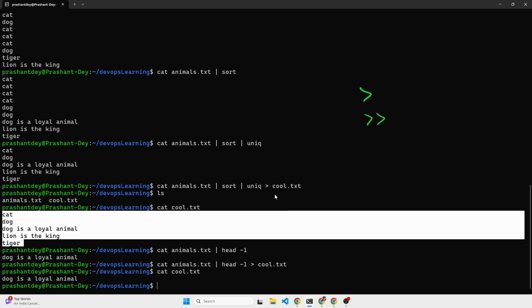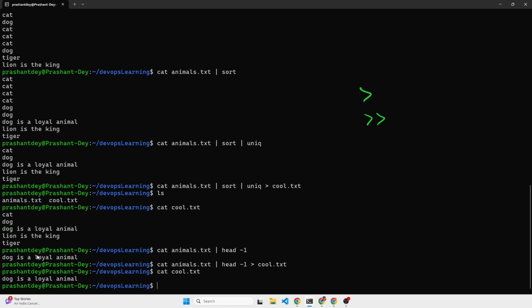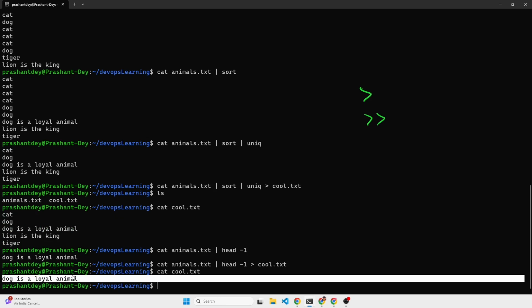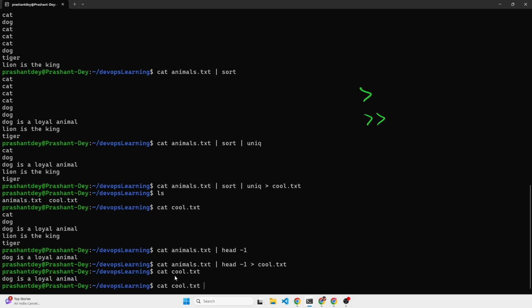Now let's use a double redirection. What is double redirection going to do? Right now I have this line specified here. Because I know if I run it with a single redirection it will override the content, what if I do a double redirection?